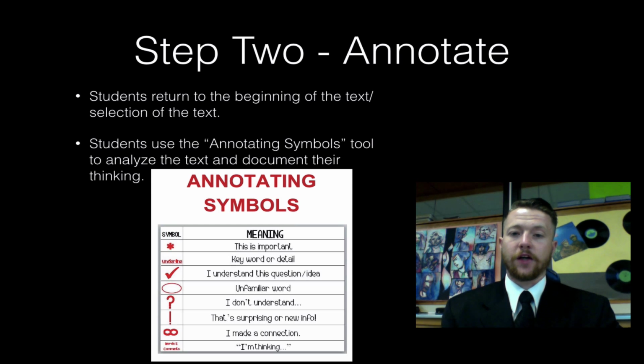As they proceed past reading and into annotations, they should be referring to the annotating symbols as part of the links plan. Again, we're trying to unify both the process and the skills that students are learning at every grade level in every content area so that each year or in each class it doesn't seem foreign to them.